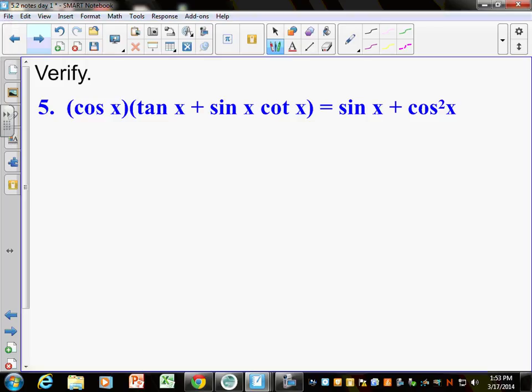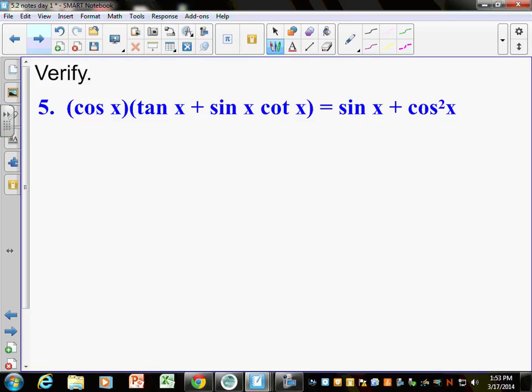And again, when you look at these, I think the problem is that people want to be able to, like someone in second hour said, I don't want to try something and then it be wrong. Like I don't want to have to erase or scribble it out. But that's going to happen sometimes. So if you can't see right away what's going to happen, that's going to happen a lot. They're not going to always be just one step.